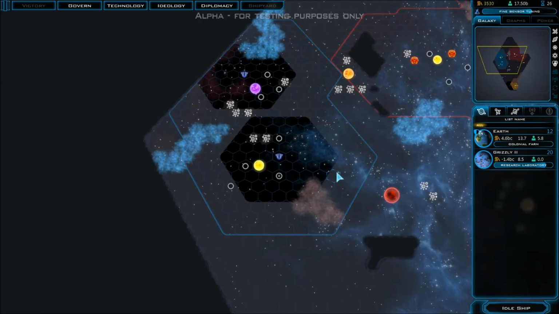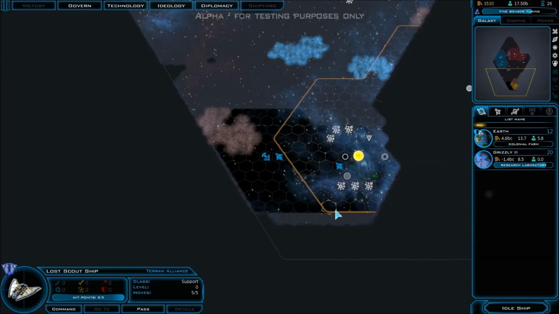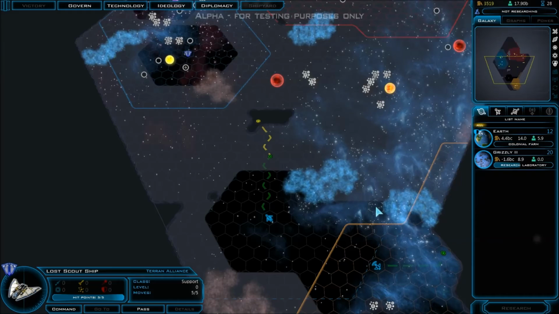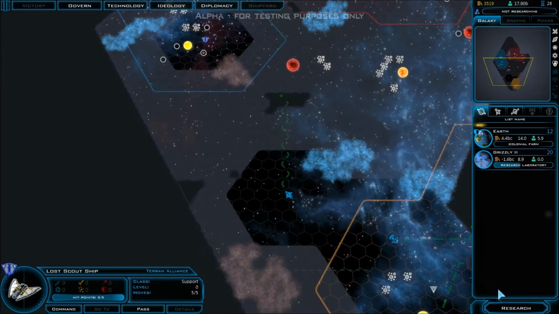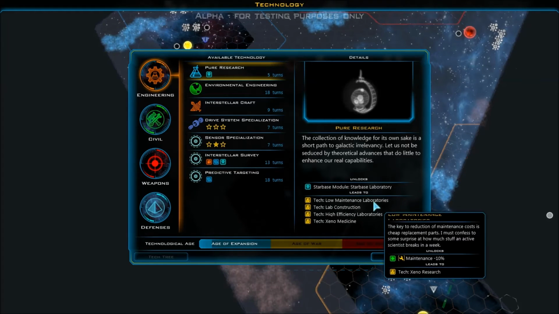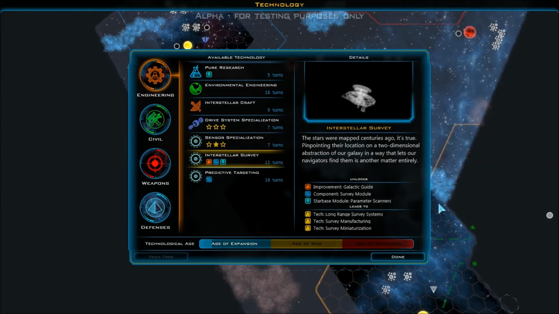Okay, so I got a lost scout ship. And once again, the turn button turns into idle ship and lets me know there's a scout just floating around. So, I'm going to just command it to explore. Alright, now my research is done. Now, with this technology, I should be able to... Yes, I'll be able to build more survey ships in case one of the enemy empires blows up my starting survey ship. Which is kind of nice, because you see how useful survey is.